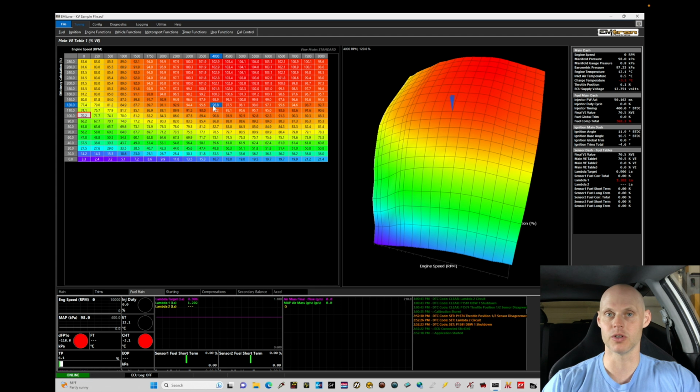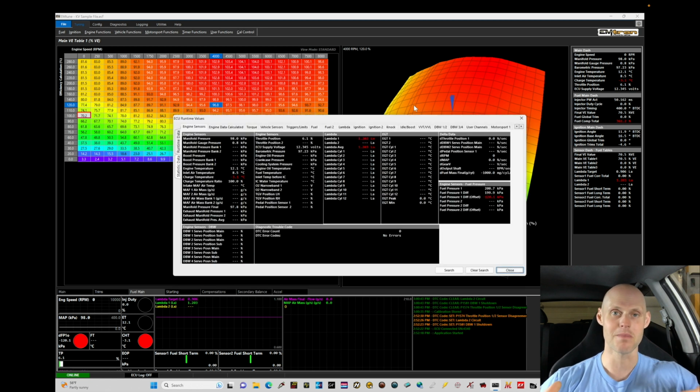Now the very first thing I want to do is take a look at doing a sensor overview check, making sure that everything we programmed in that last tutorial is accurate. Things like our flex fuel control or our basic sensors like our manifold pressure, fuel pressure, air temp, coolant temp. We can see some of that from our screen right here on our main dash on the right hand side. However, if we toggle F3, let me go ahead and do that right now, it's going to bring up our master runtime value list. And here we can really take a look at things and see every single detail that we could otherwise miss if we're only looking at our data here or below in our screen.